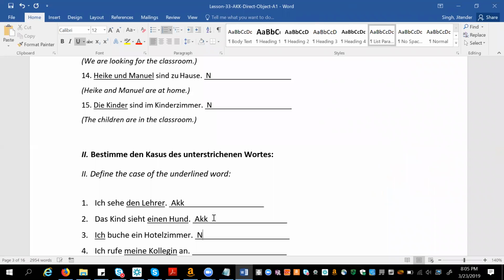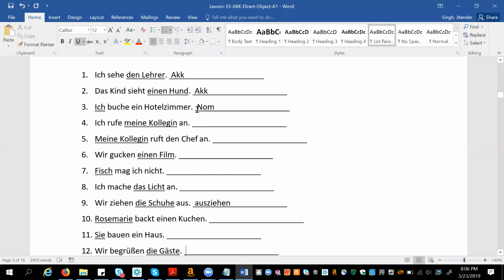Next is nominative. Next. Nominative. Accusative, guys. Meine Kollegen. I'm calling my colleagues. I is the subject. I'm calling my colleagues. So my female friend, right? So female colleague. Meine Kollegen, direct object. Next. Not accusative. Nominative. See, meine Kollegin, my colleague, calls the Chef, meaning boss. Den Chef is accusative and this is the nominative. Next. Nominative. Accusative. Accusative. Perfect. Next.